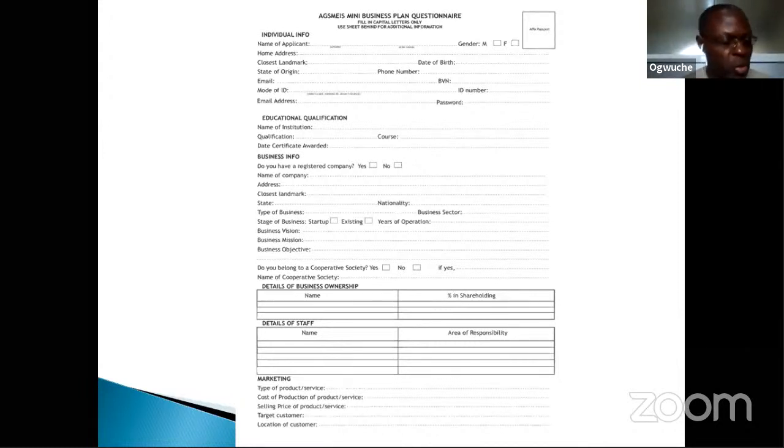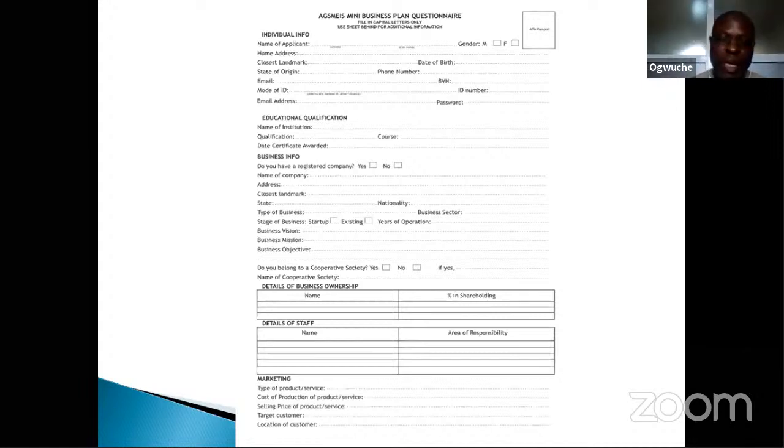Okay, business mission. What's the business mission? Normally, of course, a business objective. Your objective is what that business sets out to accomplish. For a poultry farm, your objective is production of eggs and then maybe layers, or broilers, developing broilers. So your business objective is to be the largest supplier of eggs and chicken meat in Abuja, in the FCT. That is the objective. That's what you are setting out to do. That's the bottom line of that business.